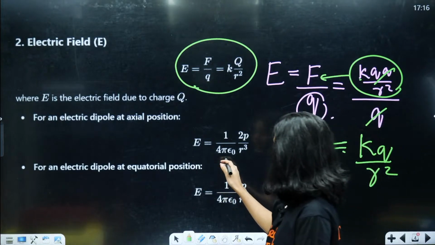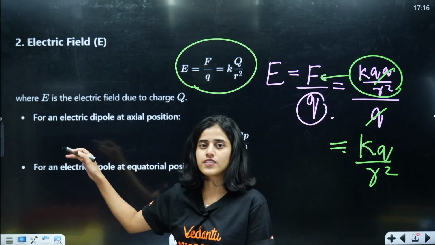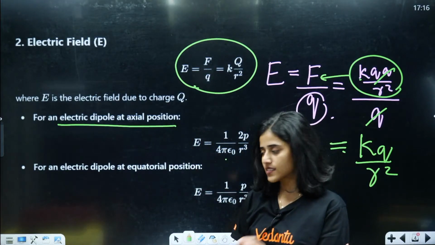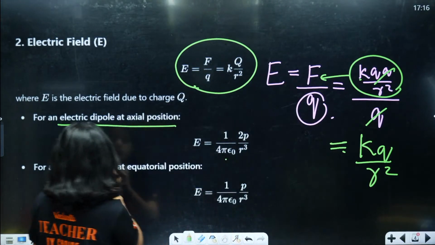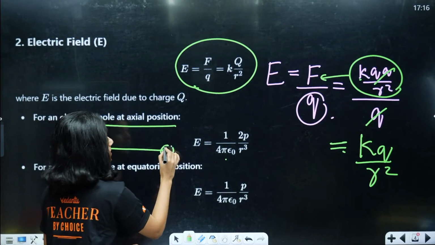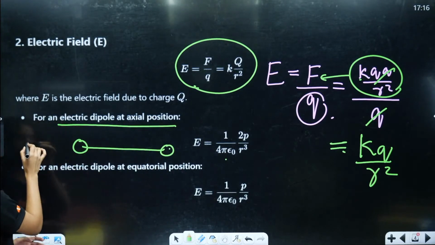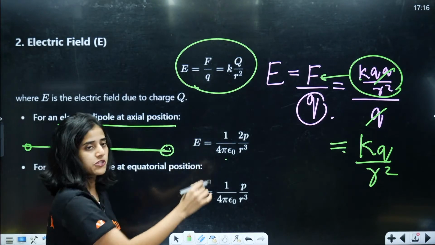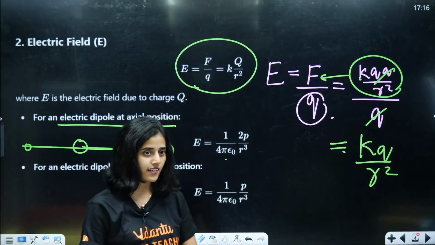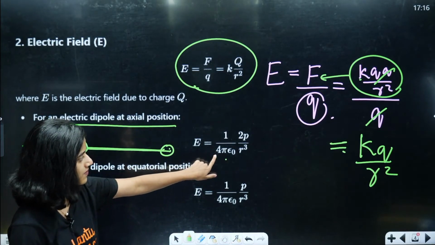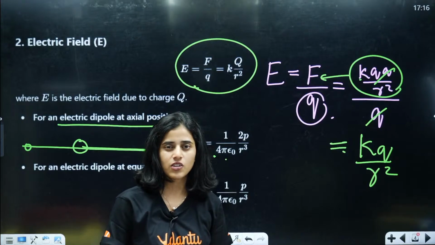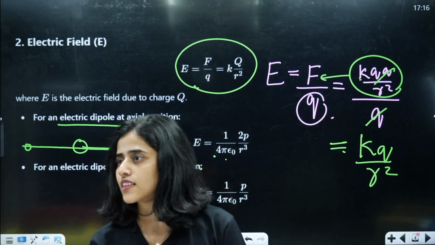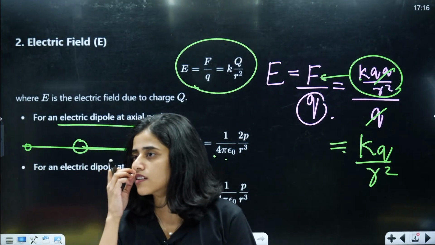Another formula that you need to know is for electric field itself, but when it is in the axial position. Axial position would mean I have two charges, and I have a third charge which is along the same line. This is what is called axial position. If all the charges are along the same line, then you get a formula like this. This formula you actually derive using certain steps, which I can explain to you if you want.